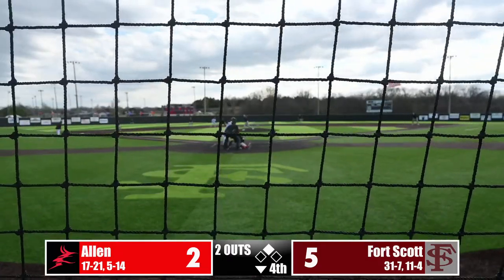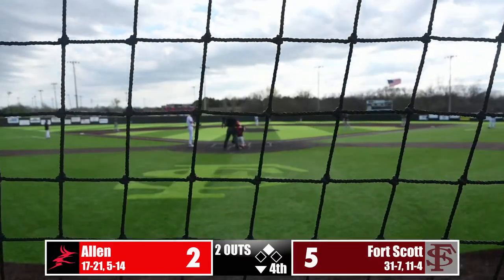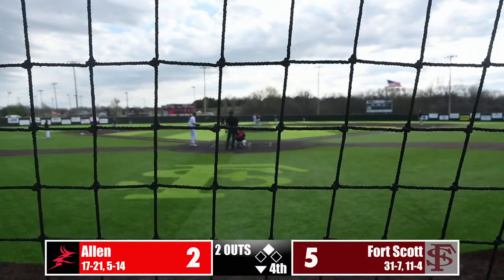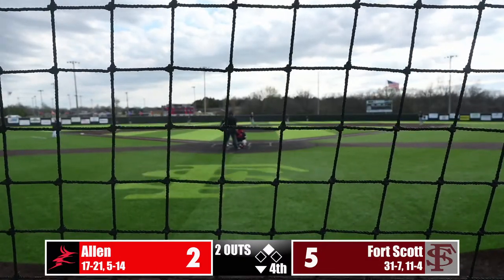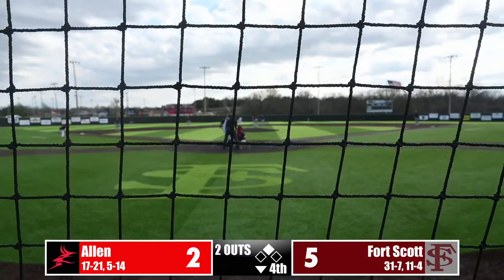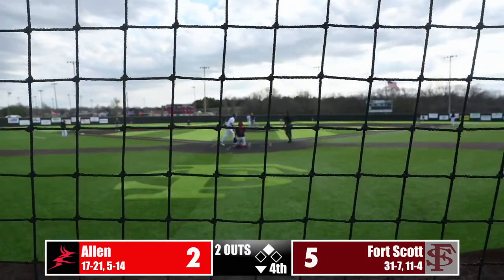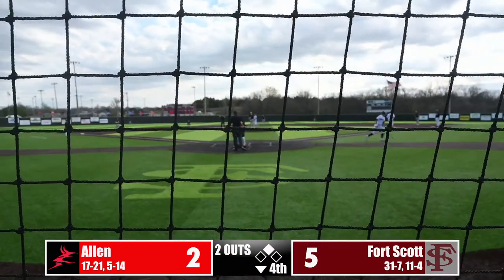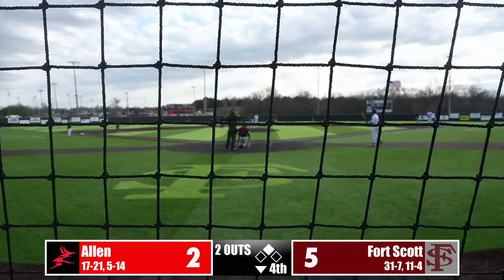Foul ball at the plate. Town goes to 3-1. Five to two, your score. Runner on second, two outs here in the bottom of the fourth. Fortscott Greyhounds lead the Allen Red Devils, trying to complete a league sweep here today. Must have been a pitch clock violation there. That turns into a walk.